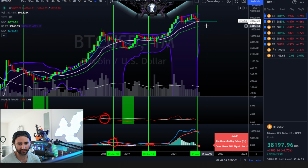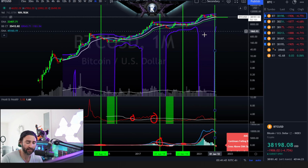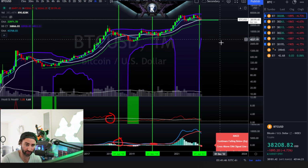Realistically, what I think is most likely to happen is Bitcoin plays out the same macro range for the next year, maybe even longer than that, maybe 2 years, between 30,000 and 60,000. Maybe there's just one quick move down to the mid 20s, somewhere in between there. And then, over a long enough time period, it probably tries another step up overall. But I do think that this asset is done going parabolically up and also parabolically down.